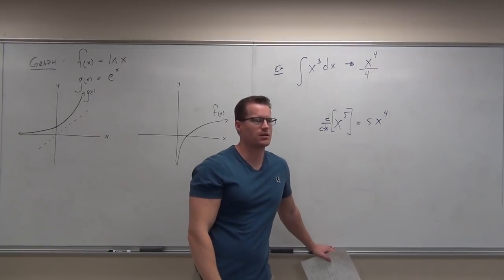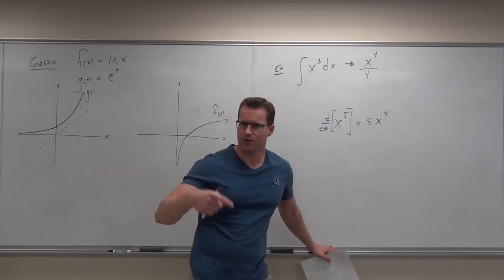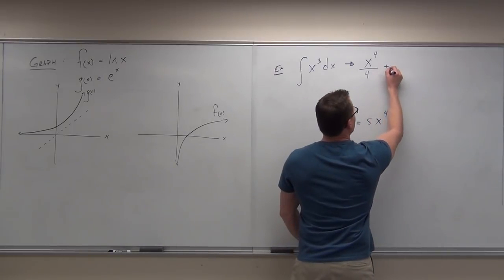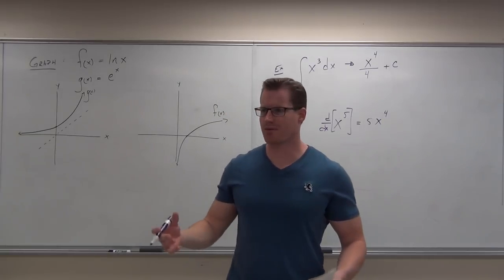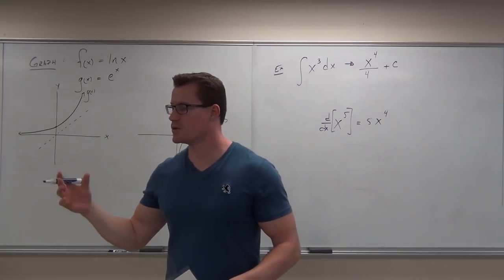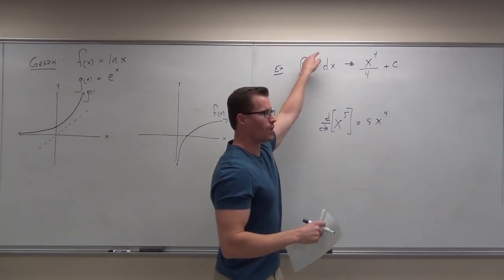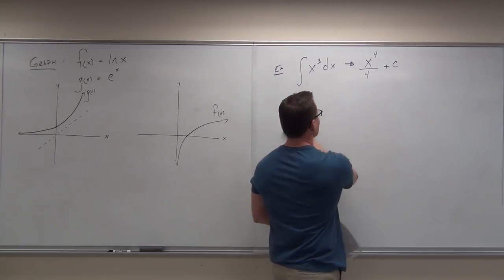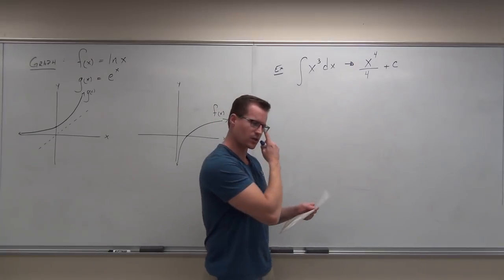Why do we have a plus C? Because what we're doing here is we're finding a family of curves that work. You see, that plus c, when you take a derivative of any constant, is going to go to 0. So we have a whole family of curves that work. The only time you don't have a family of curves with an integral is if you have either a definite integral or you have an initial condition, which we'll talk about later. Y'all okay with that one? Basic, okay, let's move on just a little bit.